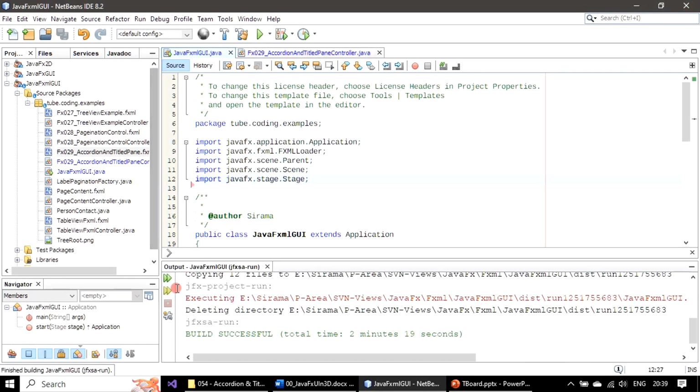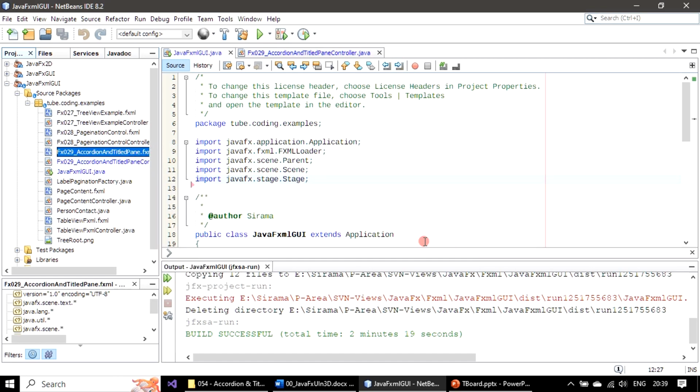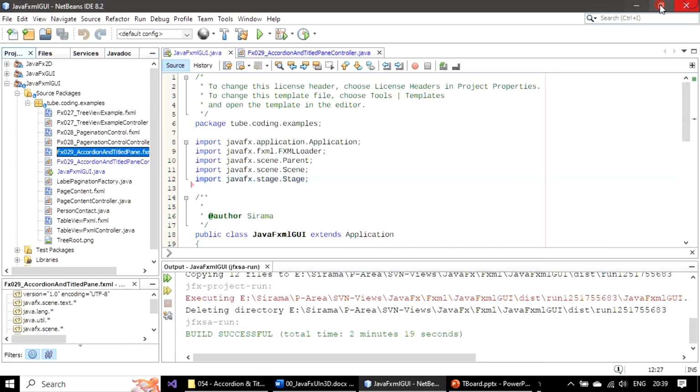Right, so if you want to explore that, we may need to go to the FXML editor and increase the height so that you can see how it works.